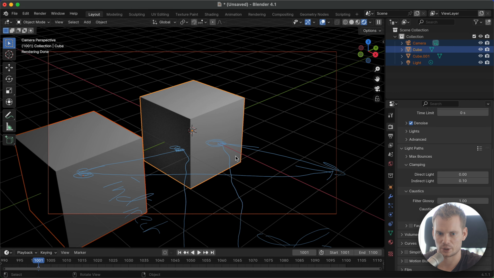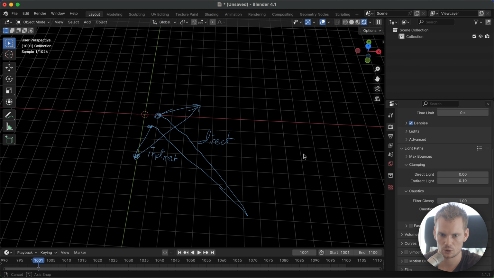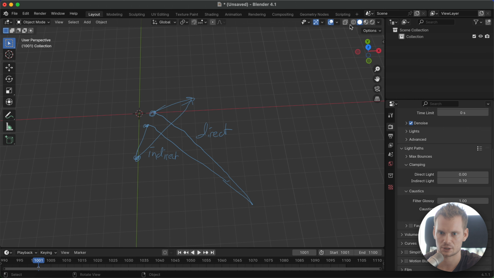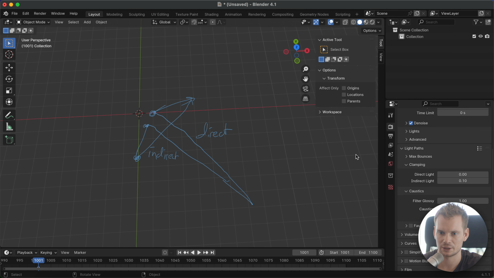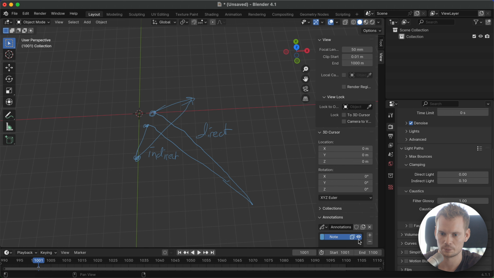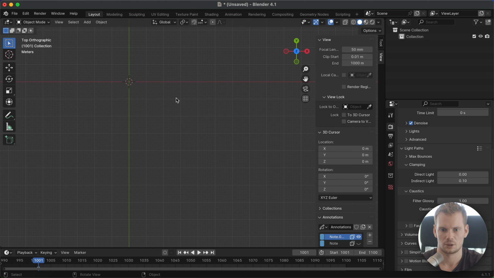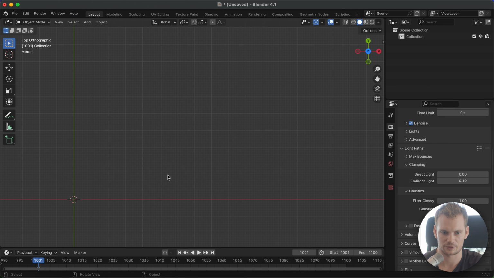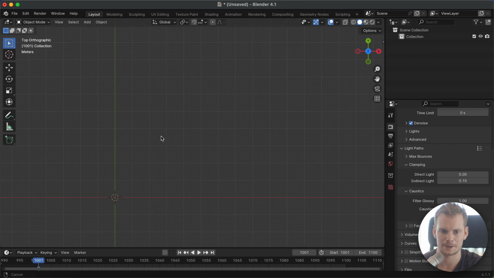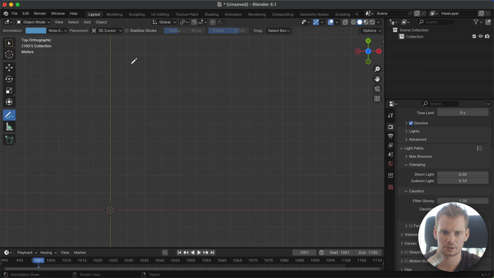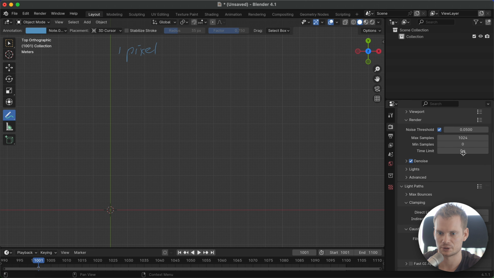One final thing to explain about clamping is how clamping actually works. So we need to know a little bit about how rendering works. So let's remove this first node and let's create another node. I can use this as some kind of graph paper. If we consider one single pixel, the color of that final pixel is determined by all the samples you take.